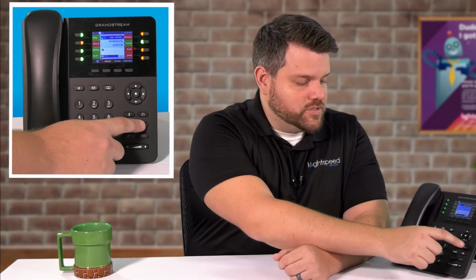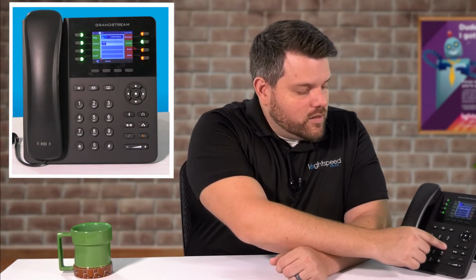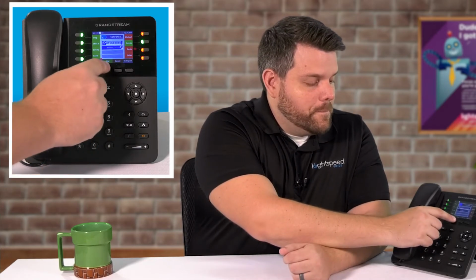So your conference button is the three heads down here. We're going to go ahead and push that, and you hear the open line, and then we're going to call the party we want to bring in. Now we're going to hit dial, and then the conference button again right away. That brings everybody together. You can see on the phone there that the parties are linked together.